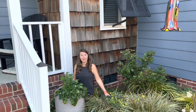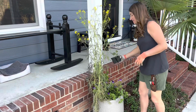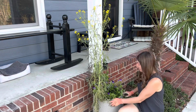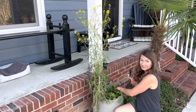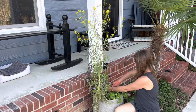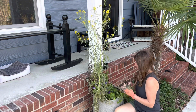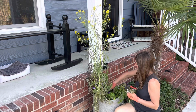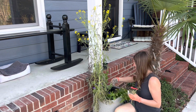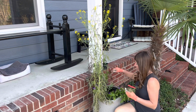So this pot I'm just gonna leave now as is, just sort of trim that one snapdragon and call this one good. So here in this pot, I love seeing these flowers from my view from the couch. But when you look at the pot itself, it's really kind of messy. And in fact, this mustard over here is pretty well dead. Just gonna cut it out. I encourage these violas to actually be the trailer or the spiller in the container.